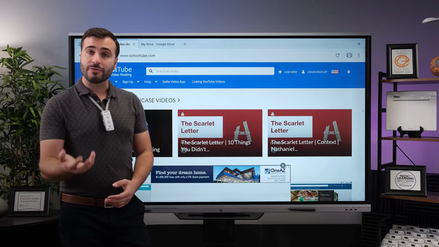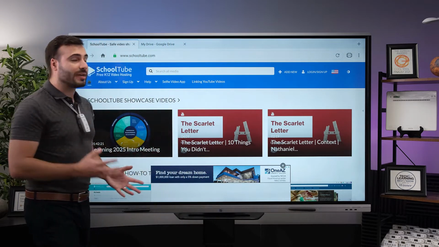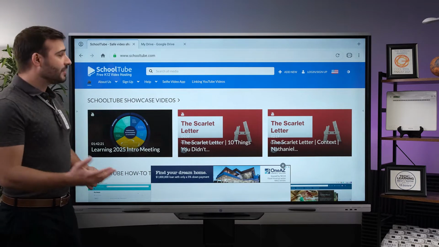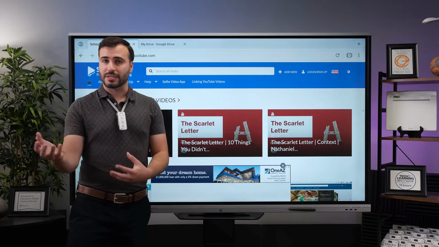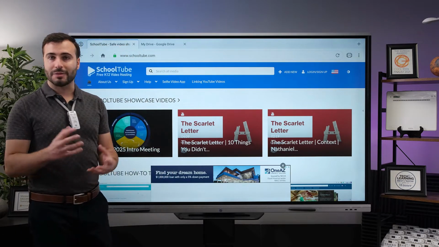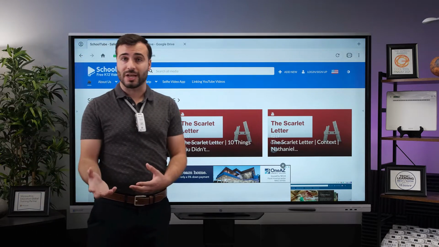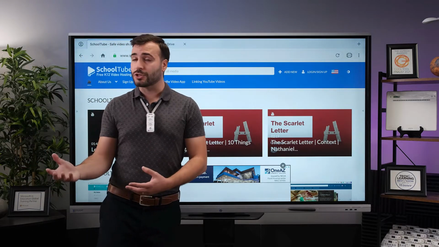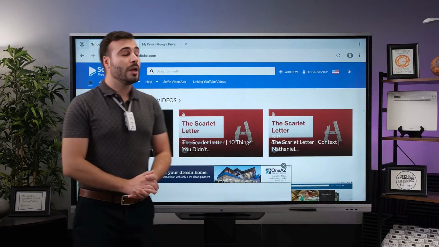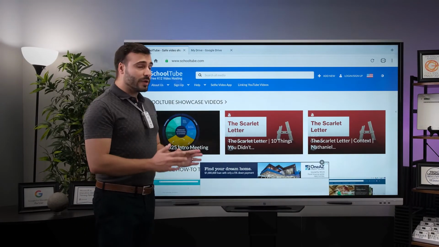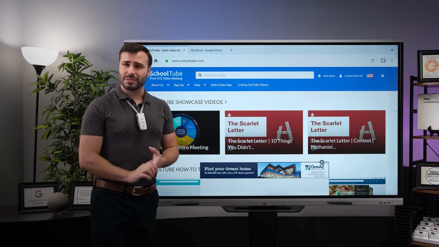Now, one of my favorite new features that's available in Opera is an ad blocker. And this is great because as educators, the last thing we want is for some random ad to pop up while we're trying to show educational content to our students. It's potentially distracting, maybe even inappropriate. So the ad blocker really makes that a lot easier, gives you some peace of mind.